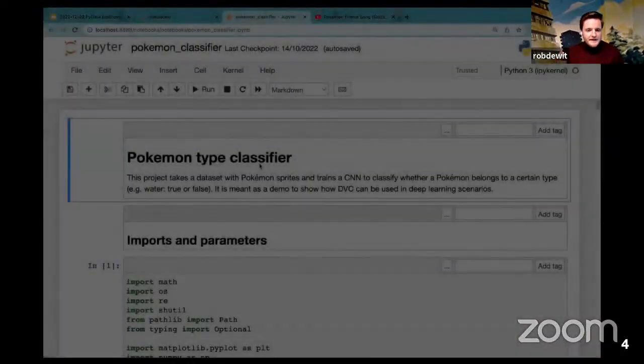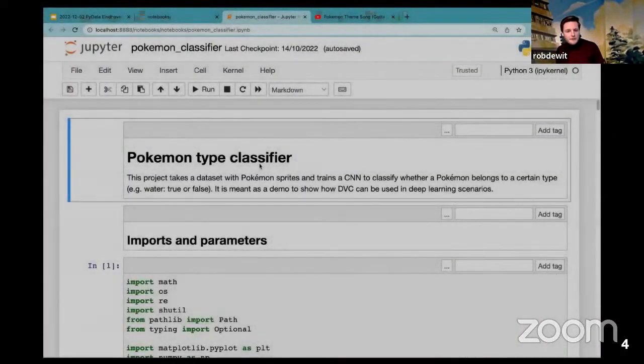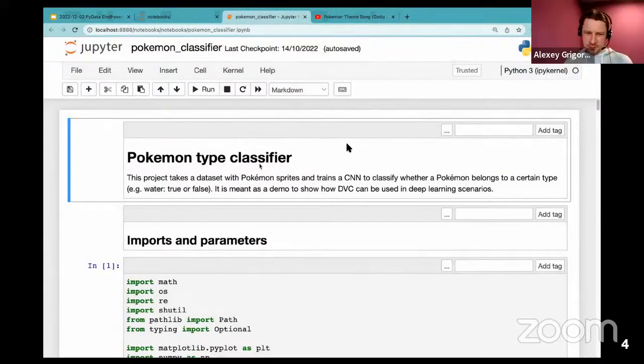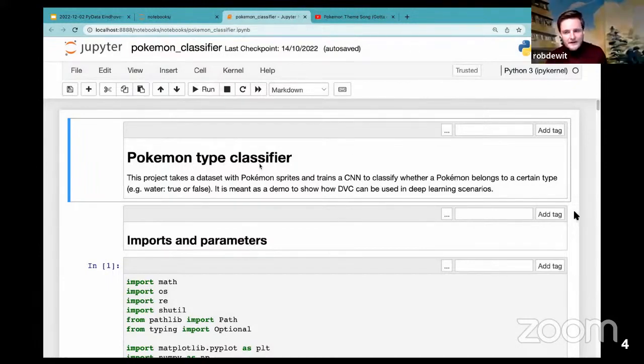Let's see. This is what your typical notebook may look like. Let's see if this starts. Oh, sorry, that's not working. The video didn't get converted properly. I see something, like I see a Jupyter notebook. Yeah, I don't think it's moving though. There should be a video. Yeah, no worries.